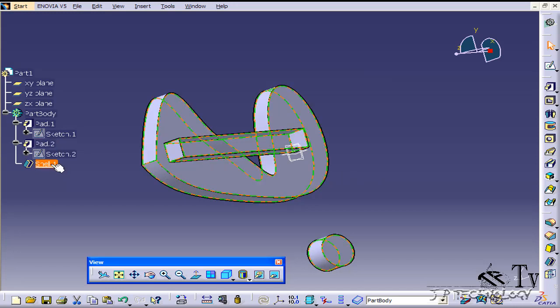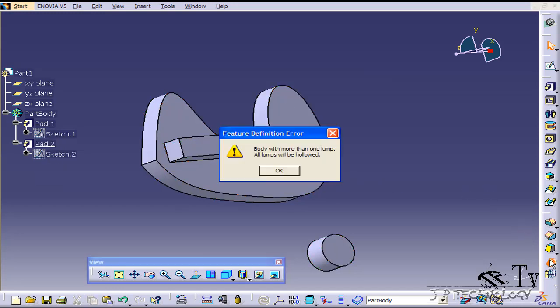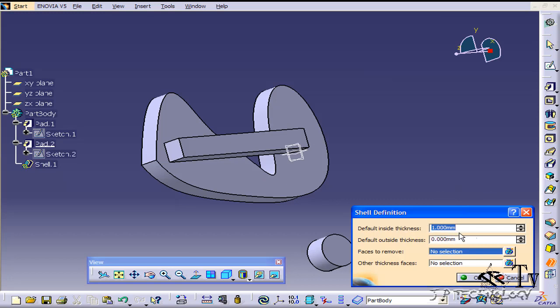Now if we delete this shell, and I'll do another one, the two options here show an inside thickness and an outside thickness. What we've been doing is just eating away from the inside. Now say this entire part we wanted to make a mold for it, what we'd have to use is the outside thickness. So let's make this 0, and let's make this one here 2.